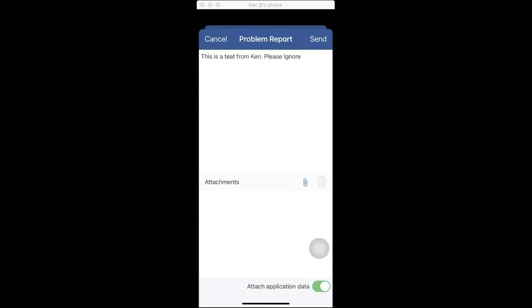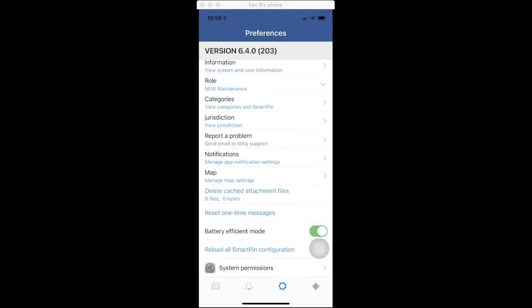I won't do this now. I won't bother our engineering team. But if you hit send, it's going to send an email off to our engineering team and to the customer success team so that we all see it. And then we can actually look at what was going on within the application at the time you had the problem and help resolve it. So again, if you're having application-related problems, it's not running right, it's not doing something right for you, that's the best way to report a problem to us.